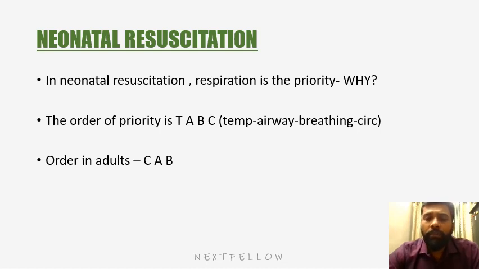The order of priority of resuscitation in newborns is TABC. That is, first comes temperature, then comes airway, then comes breathing, and then comes circulation. The order in adults, you have to remember, is that circulation is the first priority. So why is respiration the first priority? That we'll see in the next slide. So listen carefully to the next slide.